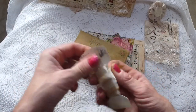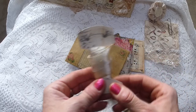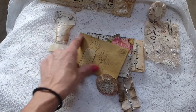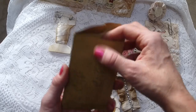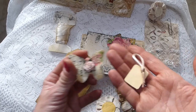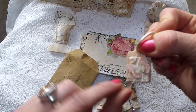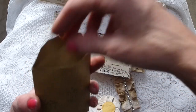Inside the wallet there are various items. Starting with some coffee stained ribbon which has been wound around a handmade ribbon spool. Then there's a little coin envelope, and inside there is one of my little layered-up butterflies with a little mulberry rose and some decoupage napkin, plus a teeny tiny tag with a little bit of lace and a Martha Stewart butterfly. Hopefully you can see those items - they go in the envelope.